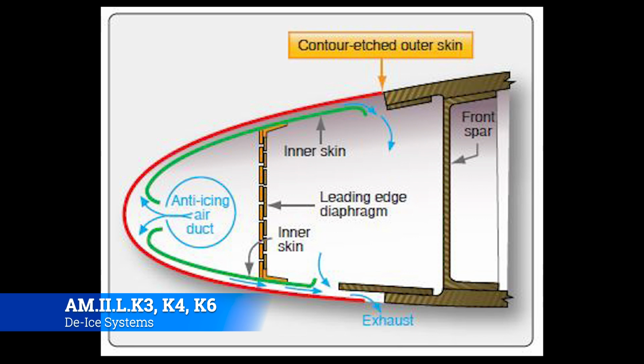Well, inside the space, they'll place a leading edge diaphragm that will allow that air to circulate right inside of that leading edge, and then bypass it to dump into either the exhaust, or if you follow it around the top, into that blank space behind the diaphragm. So that concentrates the hot air up front where it's needed the most, but still allows it to circulate and not overpressurize, and also heat the rest of the wing up to a certain degree. That allows for the ice that's forming on the edge of the wing to get melted and fall off, or ideally just never form in the first place.